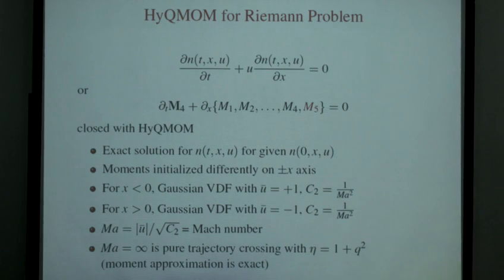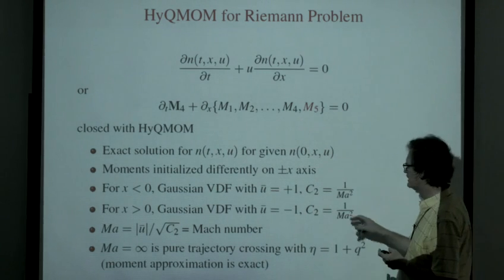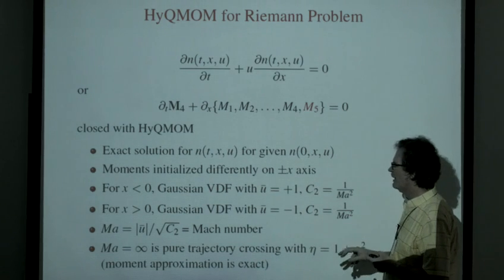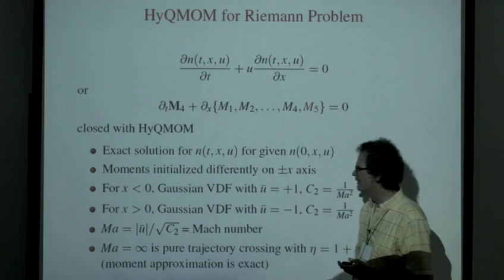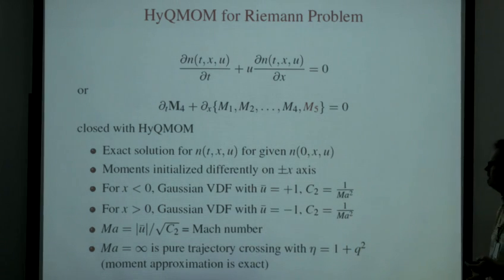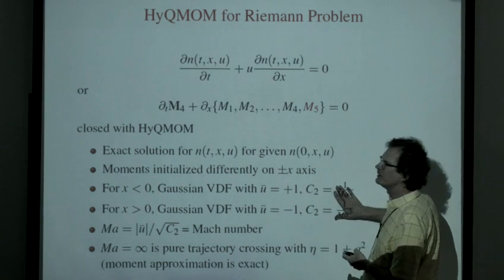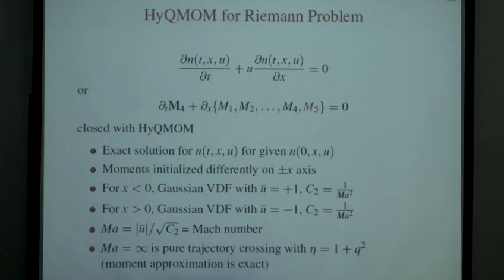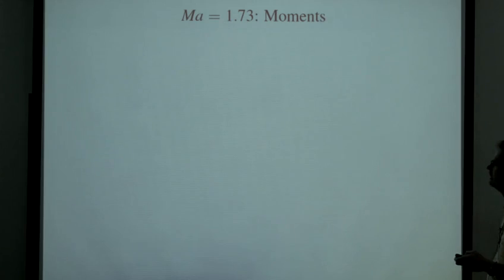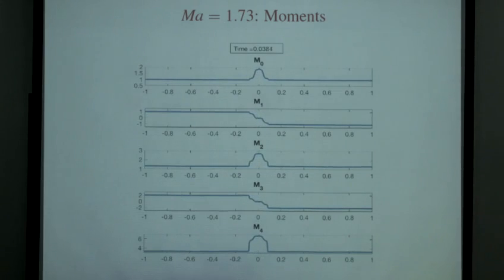They're going to go through each other because they have opposite mean velocity for the same Mach number. Mach number is just the square root of the speed of sound in the system. If I take the Mach number to infinity, then I basically have no variance. So I just do 2 delta functions moving through each other. Okay, so we can solve this with this closure. Here's what it looks like. So these are moments. You can see the things are moving through each other.